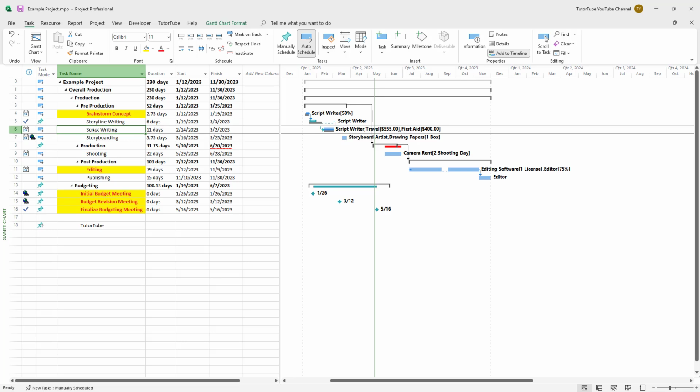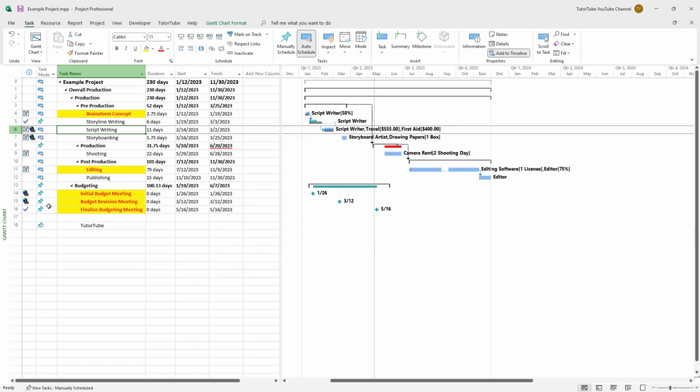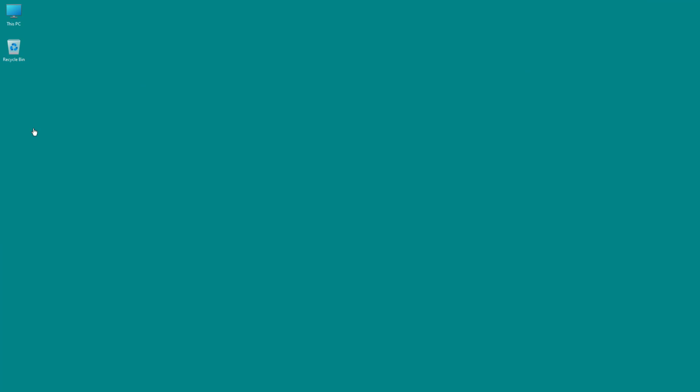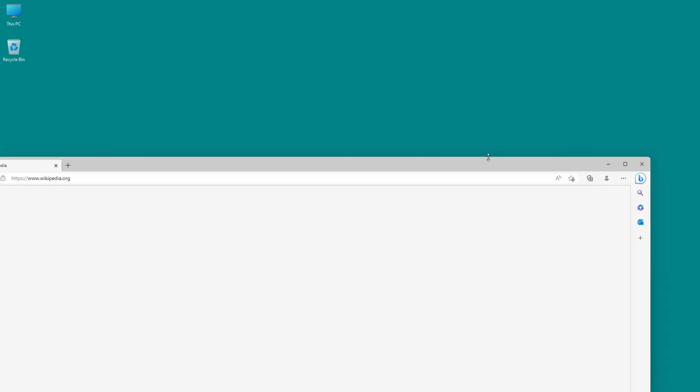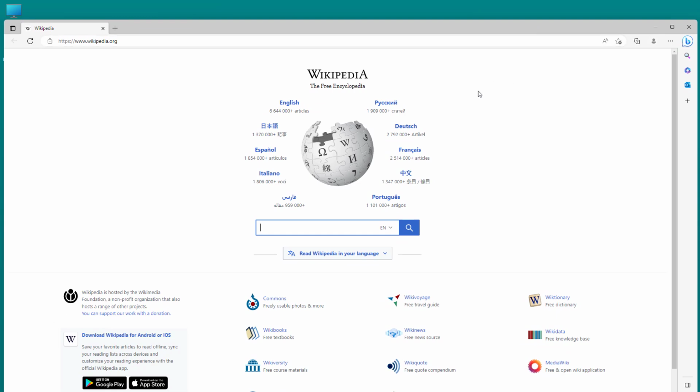Similarly, you can also link out a website. So I'm going to go over here and go to link for that. And over here in the address section, I'm going to type in www.wikipedia.com right here, just like this, or wikipedia.org, just like this, and press OK. So there's this link right here, and if you click it, then it opens up this web page, as you can see, just like this.